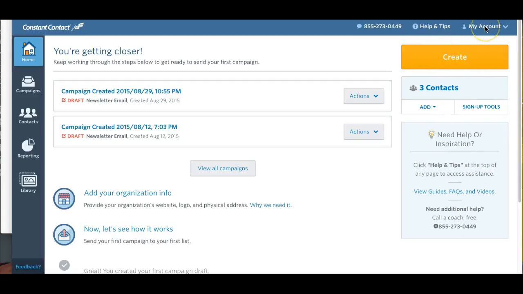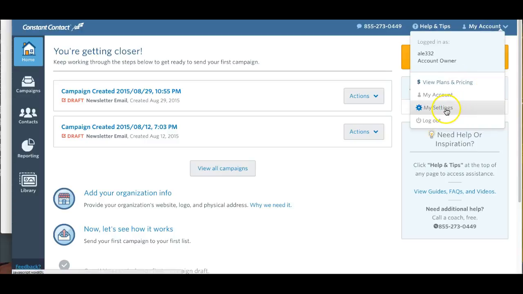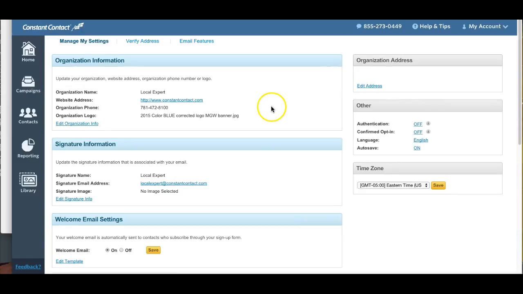But for right now, the most important thing that we can possibly do is to go into your settings and make sure that your settings are right on, because you can't really send an email unless some of this stuff is in place. In fact, number one, verify address. You should have gotten something in the way of an email. If I set you up myself, then you absolutely would have gotten a verified email. And just look, it might be in your junk folder, who knows, but it comes from Constant Contact, and you just need to click so they know that there's a live person at the other end.